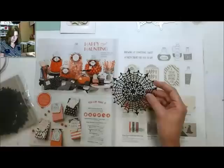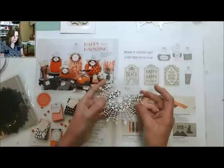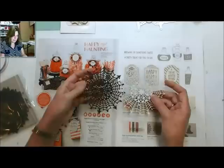Very pretty, very intricate. If you don't want the spider web, you're going to use it for something else, cut off the web part, and you got cute right in here. Flip it over, and it's white. Take a spritzer, take your sponge daubers, marker. You can color different and make it different colors. So you could use that on other projects besides Halloween. So multi-purpose here. Now, don't just think, okay, black, spider web.